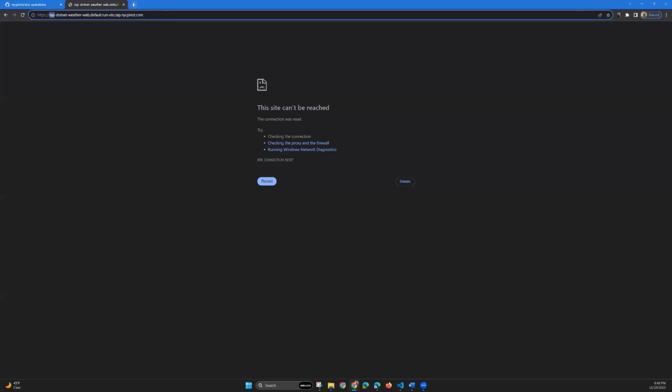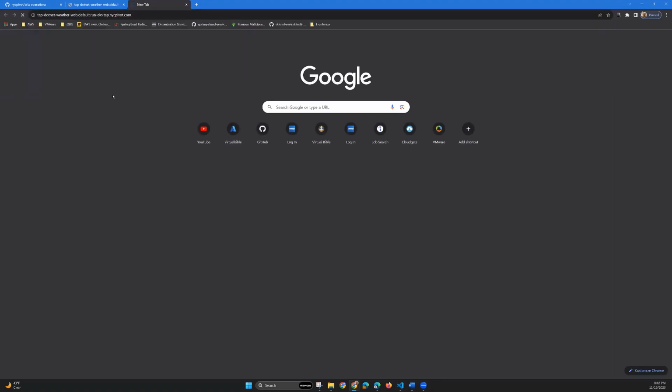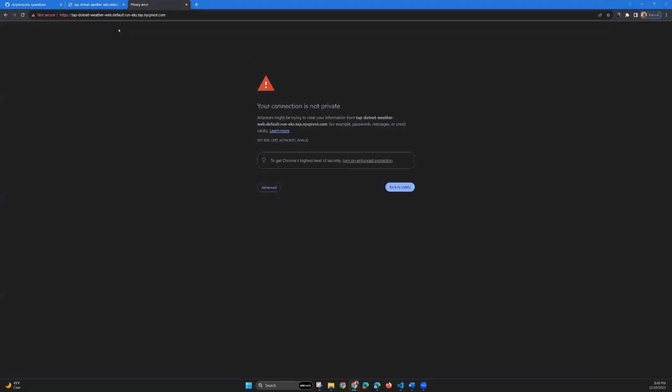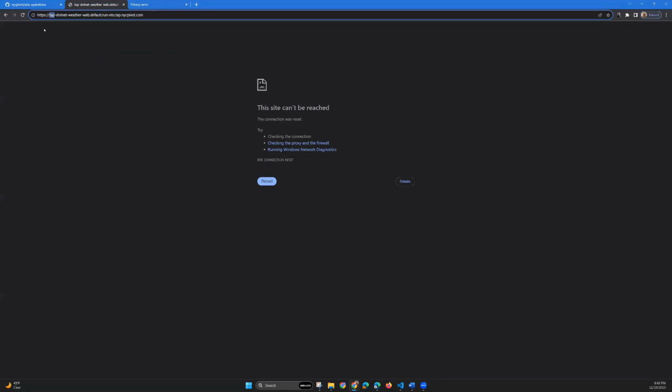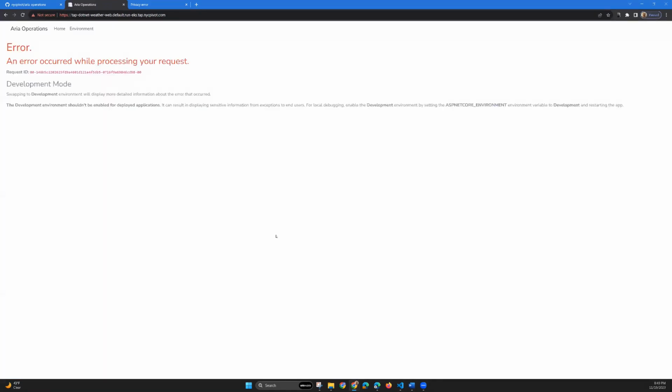I think that's the right one. Okay, there it goes. Yeah, here it comes. It was the right URL. I'm just being a little impatient here, folks. Forgive me. So if we come over here, this is our weather web app.